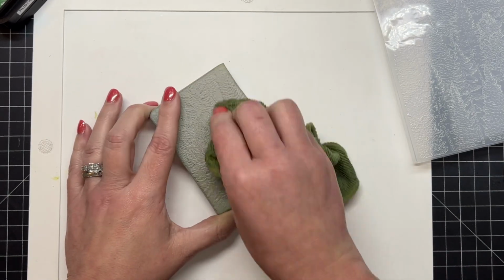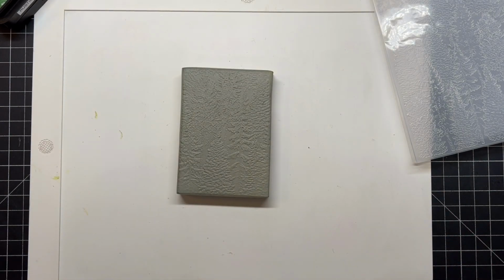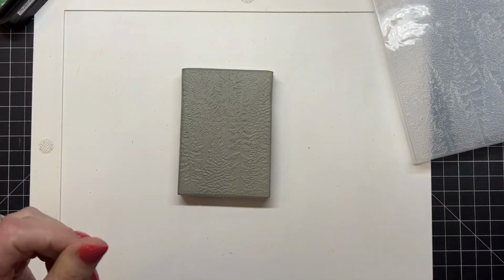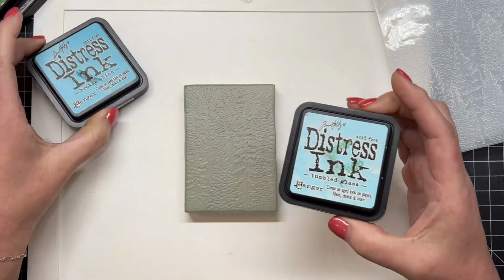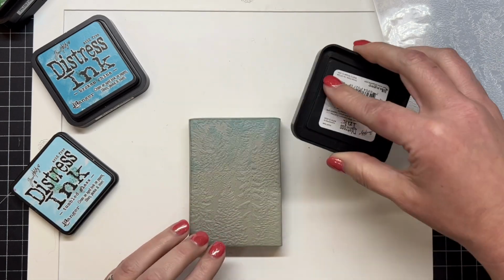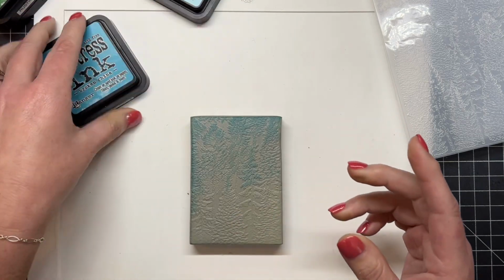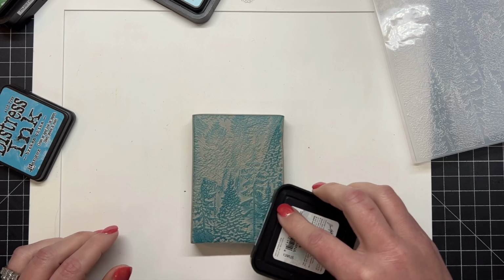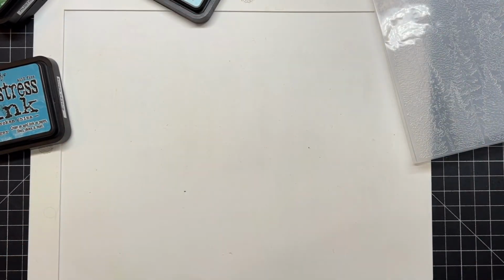Okay, so let's clean it up again, and let's play some more with these embossing folders, the stamping foam, and some ink. Okay, so I'm going to leave the same impression. So the one that we did with the positive side that's going to stamp those trees, and I'm going to do a more wintry background this time. So I have broken china and tumbled glass, which are pale blues, but I think this would be beautiful for around the holidays. And again, I'm swiping those ink pads directly over the foam.